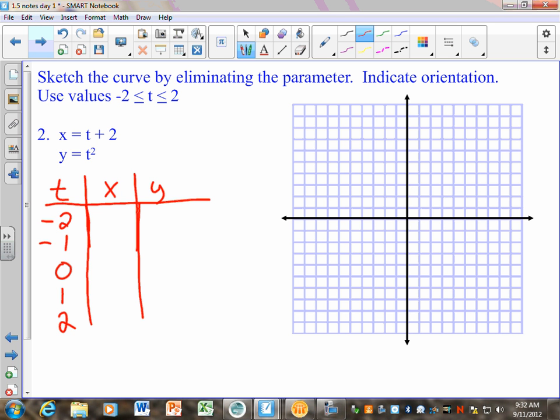And just like we did on the last example, if I gave you t equals negative 2, you should be able to plug that into that problem and tell me what x equals and what y equals. And a lot of times it doesn't take a whole lot of calculation here. If I plug in negative 2 for t, negative 2 plus 2, do you agree that's going to be 0 for x? And if I plug in negative 2 into the y equation, y equals negative 2 squared, do you agree that's 4? So go through and fill those in. Plug in negative 1 for t into x. Plug in 0 for t. I tend to do all the x's first and then all the y's, but that's just my way.